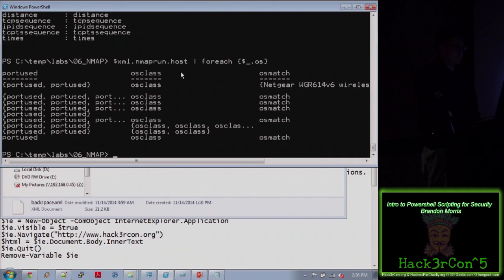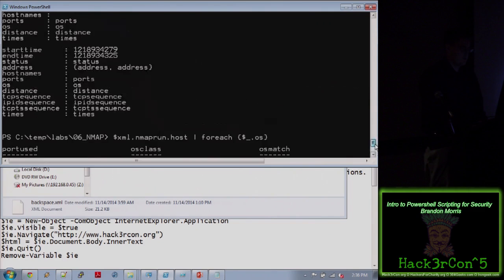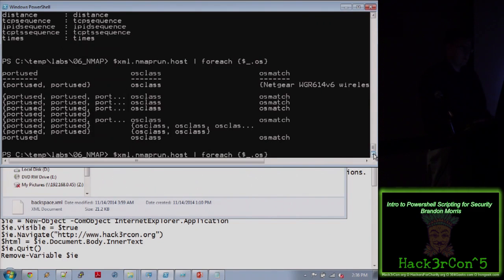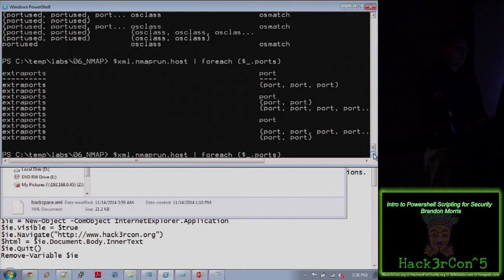Nmap run, host, ForEach-Object, show me the OS subobject for each of those. Yes, these are curly braces.